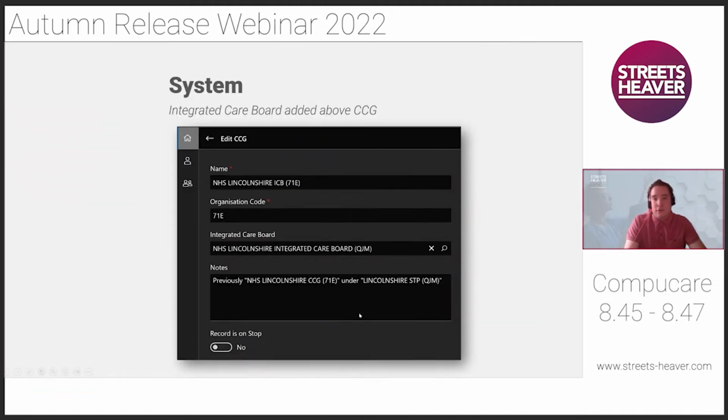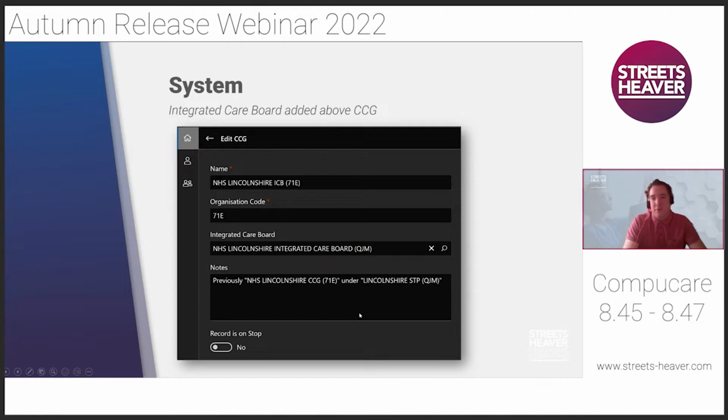So as we go through, one of the next ones that we wanted to talk about was a change that has happened in July, which was around the recording of integrated care boards. This is a bit of a complicated one to explain, but essentially for those customers that have NHS patients coming through their facilities, it's likely that you were billing back to a CCG. And there's now no such thing as a CCG. A CCG is what's called a sub-ICB, a sub-integrated care board.